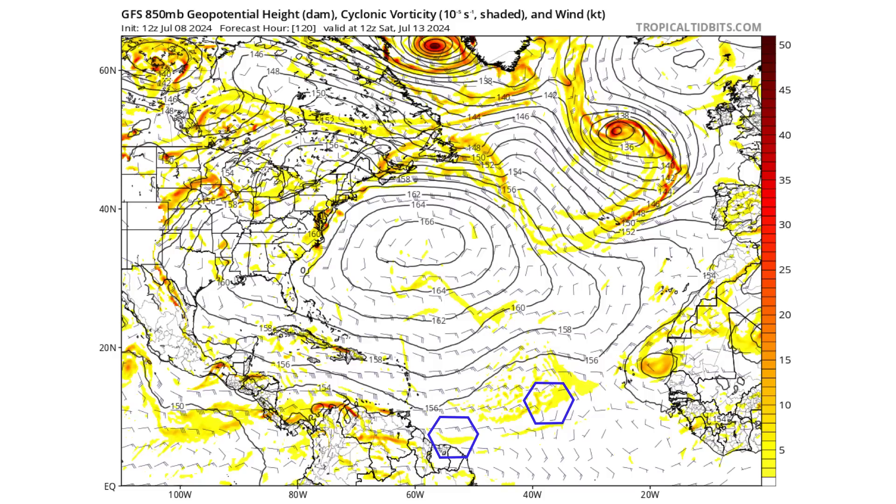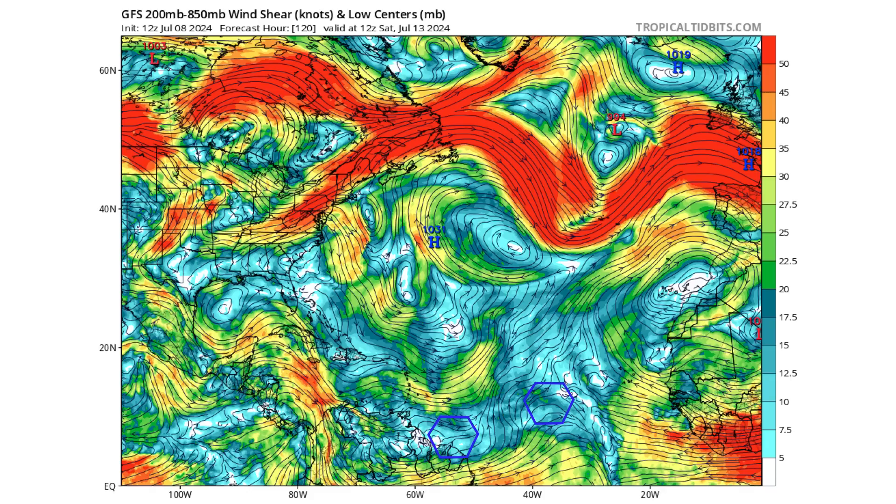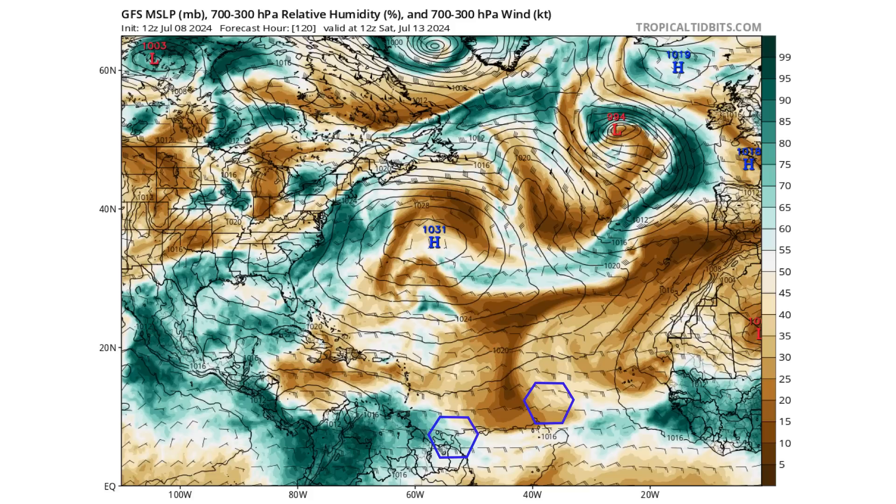By the time we get to Saturday, July 13th, we have two tropical waves remaining — one very far to the south, just to the north of Suriname and Guyana, and another in the middle of the main development region. Nothing looks like it's going to be developing anytime soon. The Bermuda-Azores High will be relatively strong, centered around Bermuda, forcing a lot of these waves to the south and directing them either towards Central America or into the Pacific Basin. Wind shear values will be low in the main development region, but high in the Gulf of Mexico and the Caribbean. Those waves that came off the coast of Africa look impressive, but get swallowed up by the Saharan air layer and dry out very quickly.